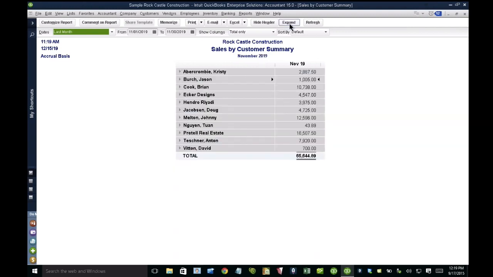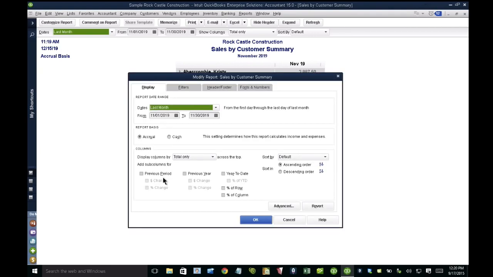So right now, let me collapse this for a second. Right now I'm looking at total sales by customer. And just so you know, in the construction of this report, only invoices and sales receipts show here. So if you have any deposits going into the bank pointing to the customer, they don't show on this report. Anyway, when I click on custom report, I have a couple of different things here.